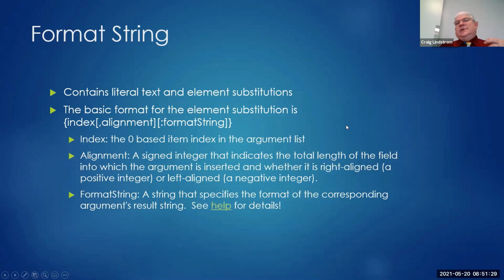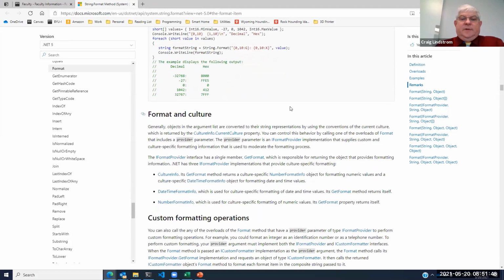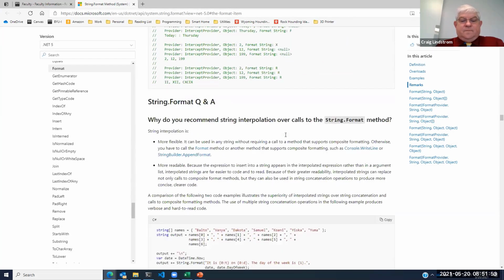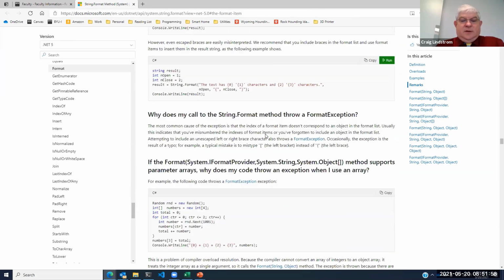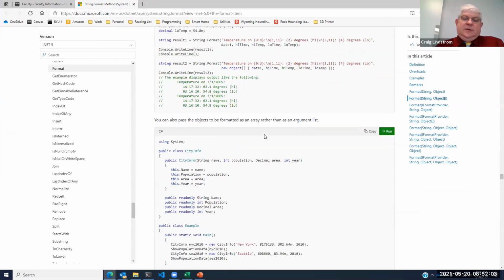Now the format string is the hard thing to describe here because it has lots and lots of options. So I have a help link in the document that takes you out to Microsoft's help on format. And there's a ton of format stuff, okay? If I scroll down here, let's see, where is it? I think it's here.